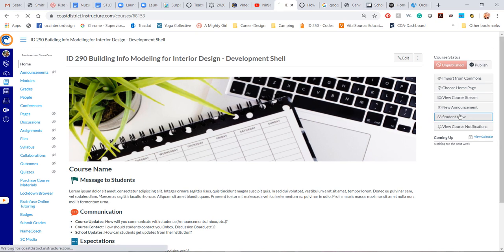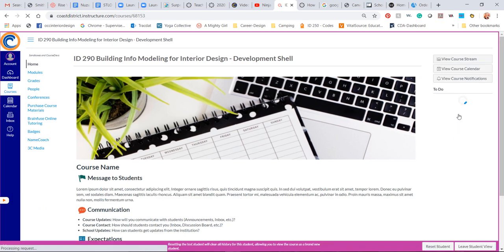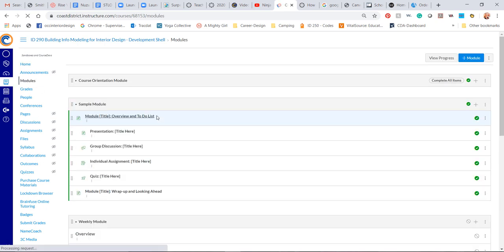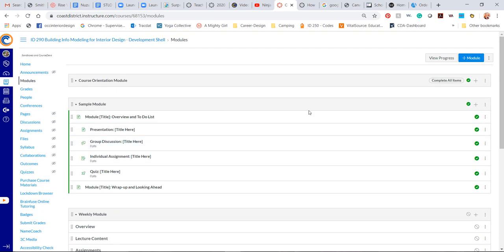We can always go to the student view of a class and just double check what they're seeing here, but you'll want to also see that on a mobile device. If we want them to see our home page on those mobile devices, then one important thing will be to create a module.